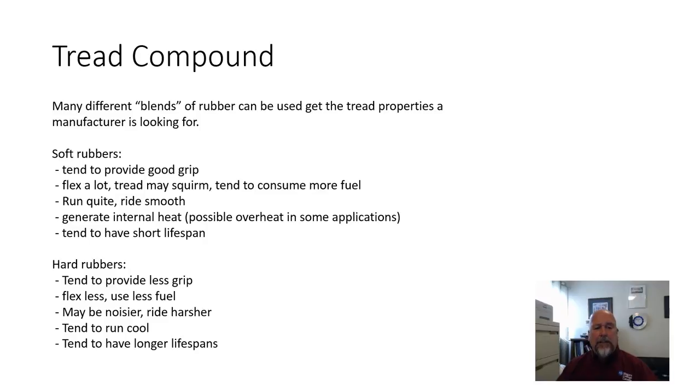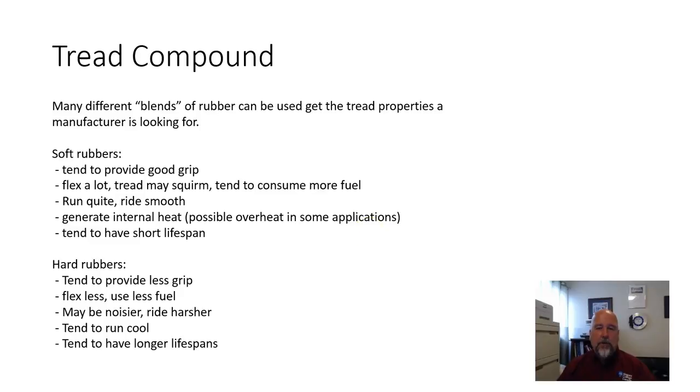You've got many different blends of rubber, so it's not just one type of rubber that a tire is made out of. There are different materials used for different places on the tire, and every manufacturer will use slightly different blends, and every manufacturer probably uses several different blends for different tires depending on the application. So just some general statements here.